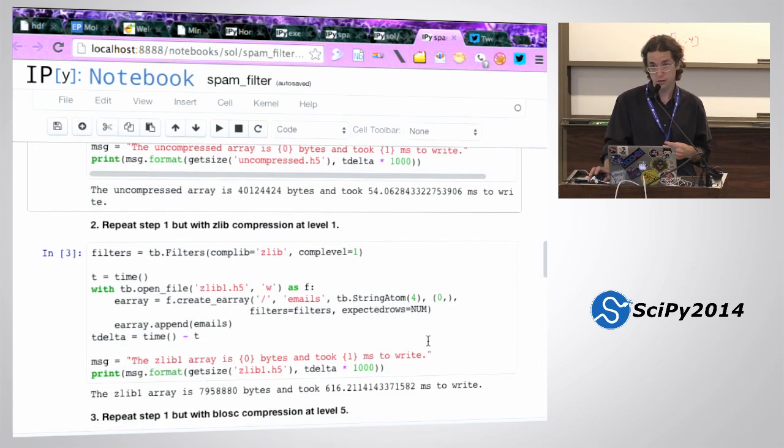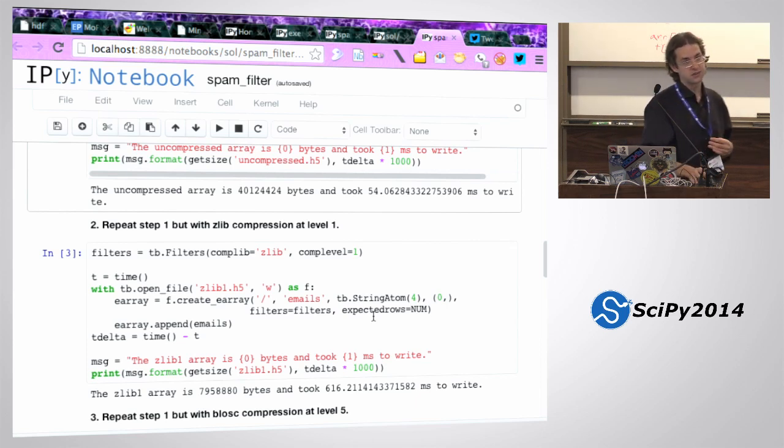Yeah, so in PyTables, you need to have it be explicitly a chunked array or an EArray or a table.